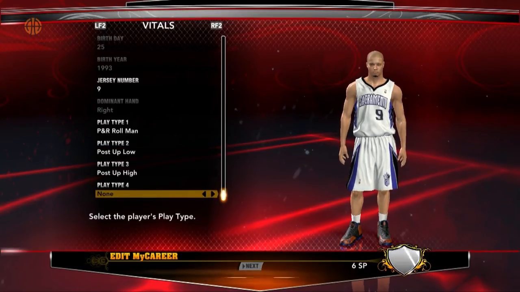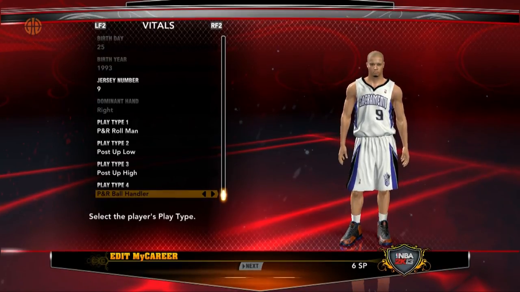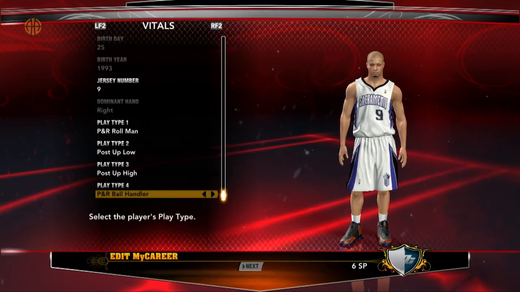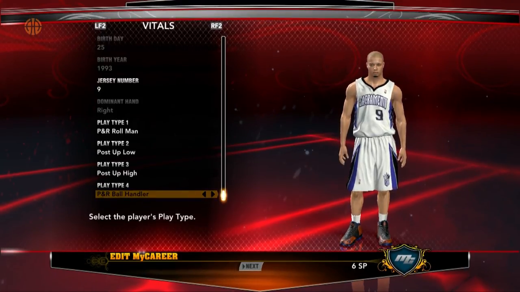I don't really recommend isolation or pick and roll ball handler because in these plays you're supposed to dribble the ball. Especially if you are a pick and roll ball handler, that means your opposing center will be picked from you, and a smaller and more agile player will switch to you, and they will get an even higher chance of stealing the ball from you, and your ball handling will be really bad. So I don't really recommend it.